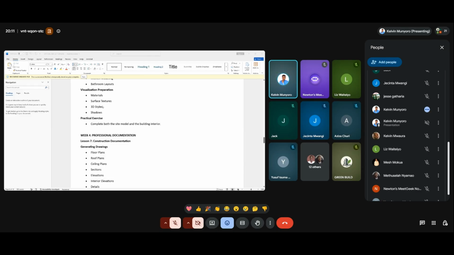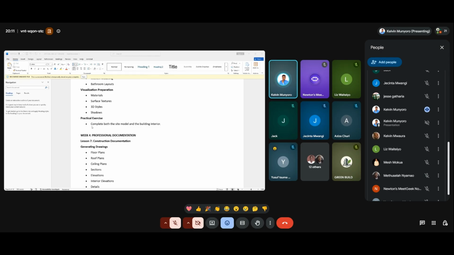That is how surfaces look in 3D and how we can manipulate that and come up with a very beautiful model. We're also going to be learning about how many 3D styles we have in Archicad. There are a lot of 3D styles. We're also going to be learning about how to insert shadows in your projects.